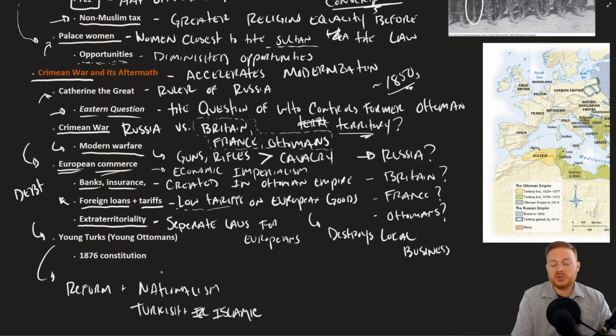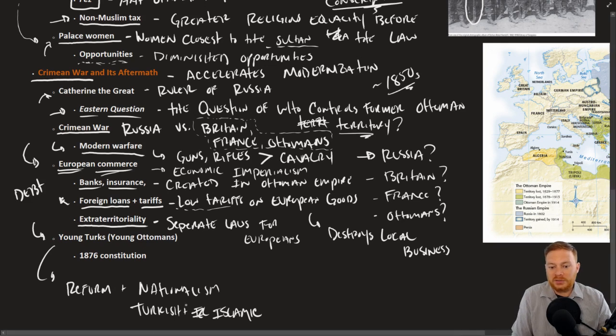And so they tried to combine an effort to reform, that is, to make the Ottoman Empire stronger, with a sense of nationalism, that is, to build the Ottoman Empire for Ottomans, whatever an Ottoman is, right? It's not French and it's not British. A lot of it has to do with the Turkish language, but maybe not exclusively. A lot of it has to do with religion. You have to be a Muslim, but maybe not exclusively.